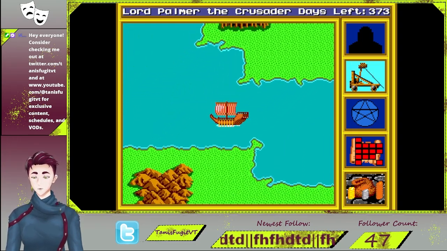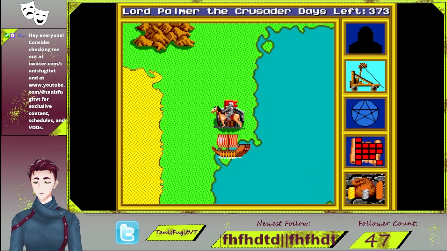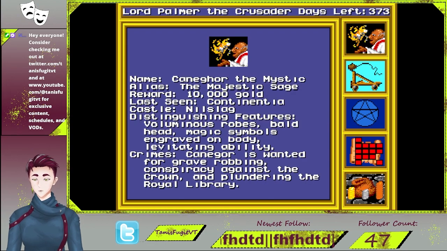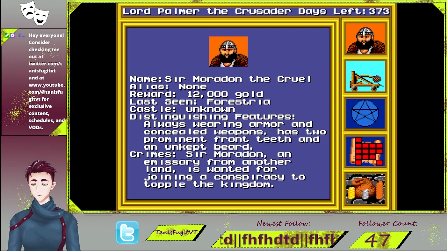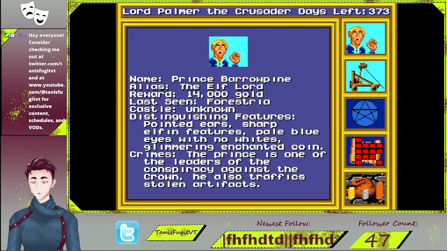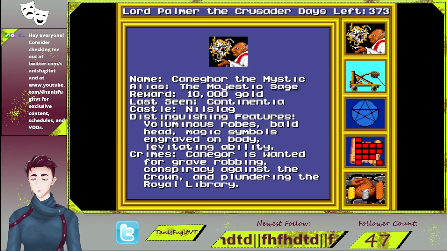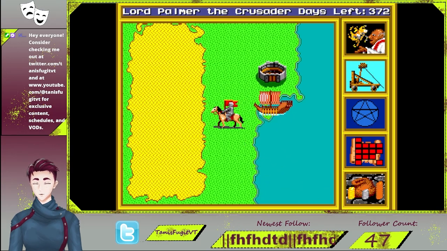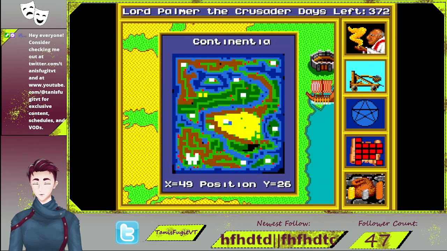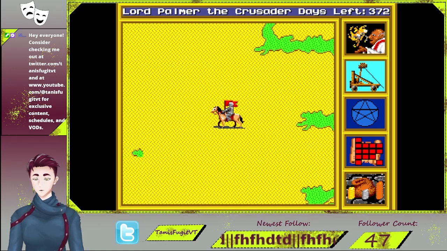Who does that leave? Canagor the Mystic. And then all of the Forestria ones. Okay. Yeah, Canagor the Mystic. We actually saw him, but I don't remember what fortress he was in when we saw him. Was it here? I think it was the one in the dungeon, in the desert here.